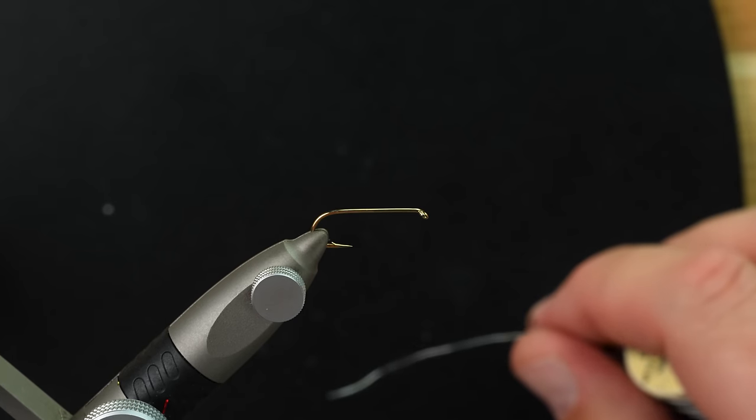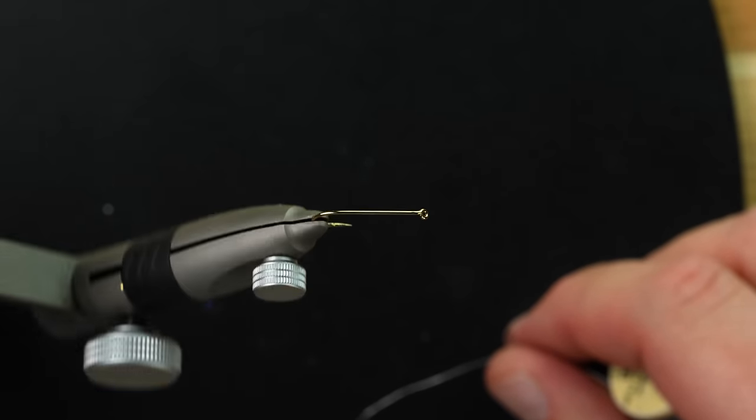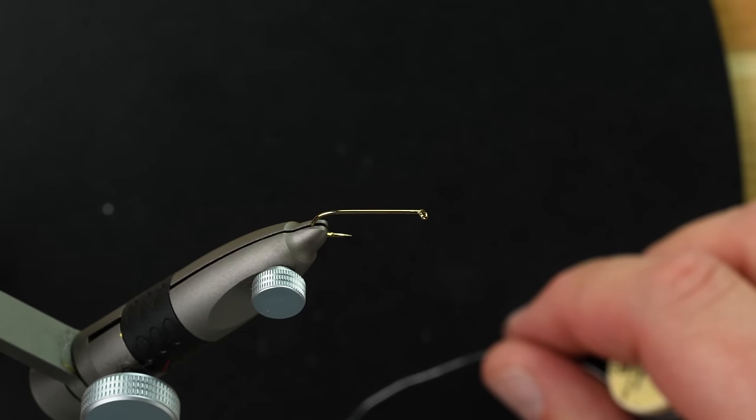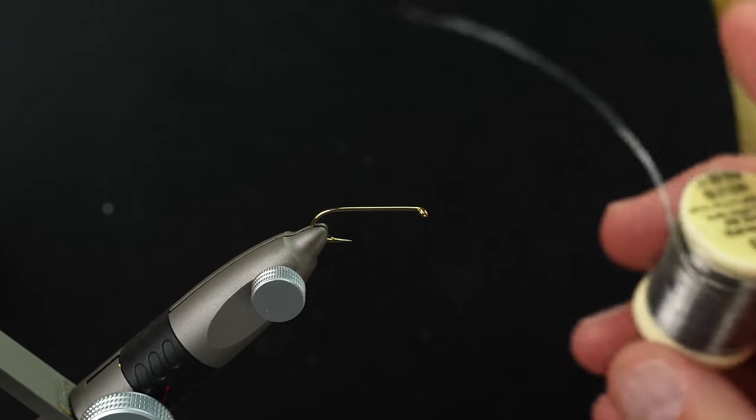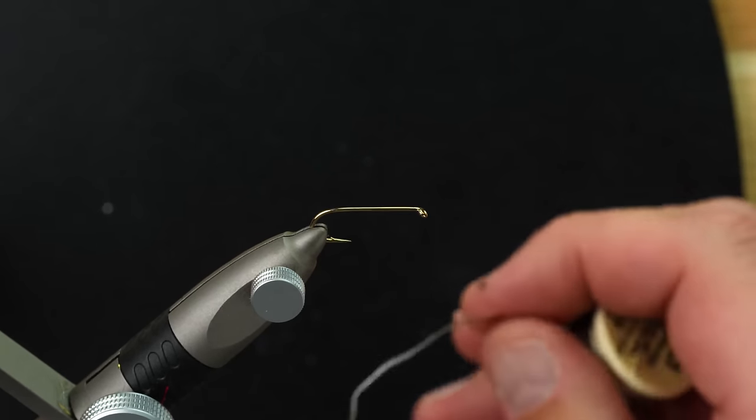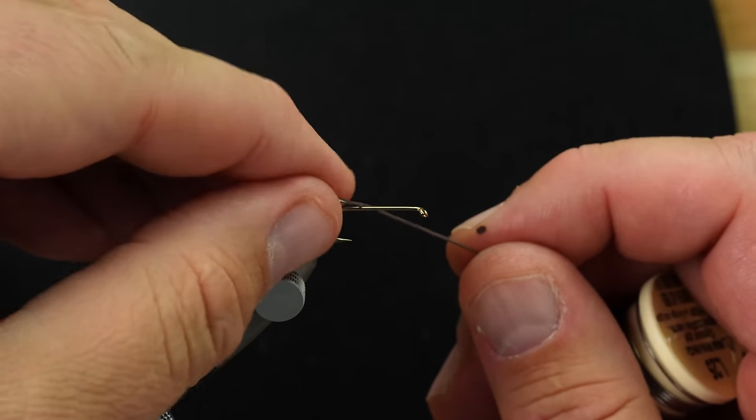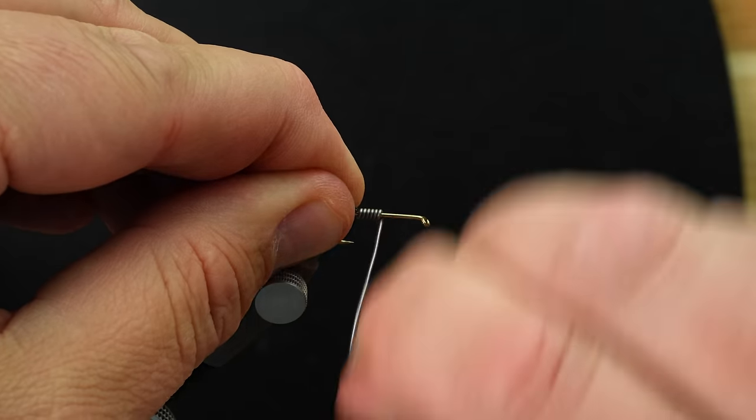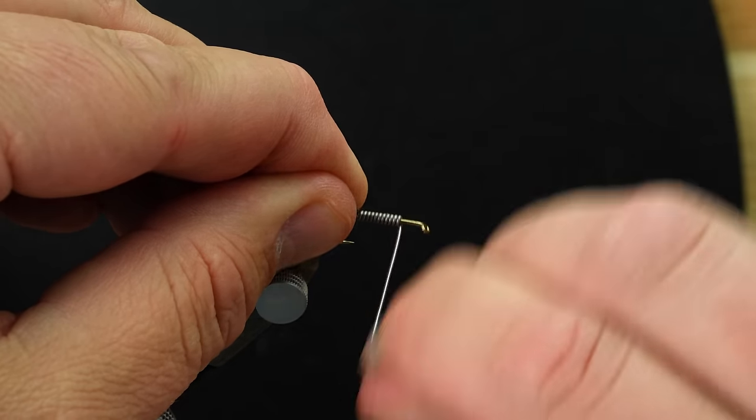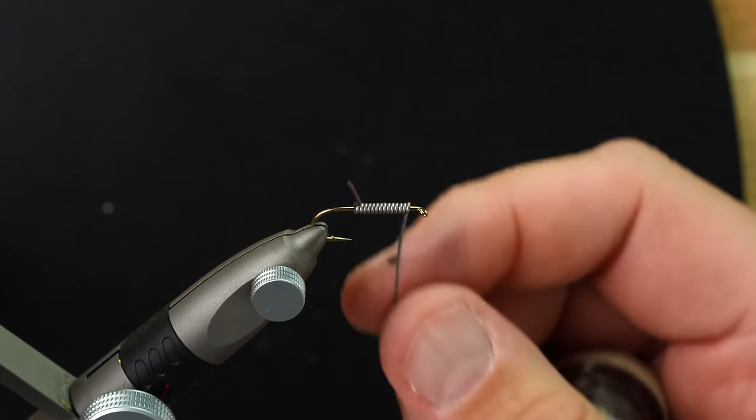This is a really simple one. I'd say difficulty one out of five, but I see this one done incorrectly quite a bit. Very common to see someone wrap their hook with thread and then want to put some lead on it. Lead's always easy to apply to a bare shank in my opinion. So what I like to do is I like to give myself a little grab on tab in the back and then I just keep the lead right on the spool and I wrap it as if it were fly tying thread.